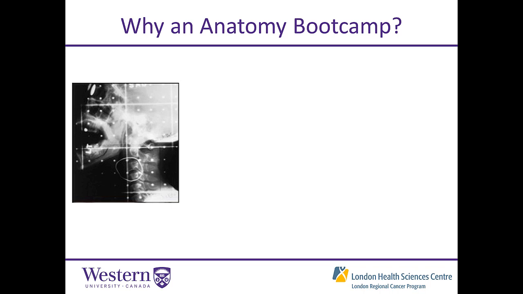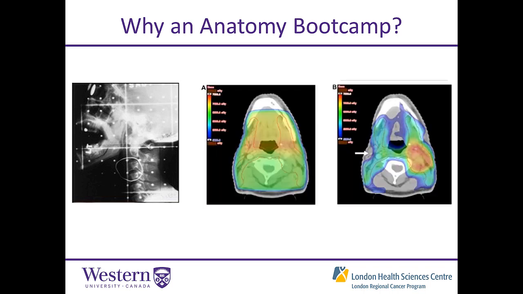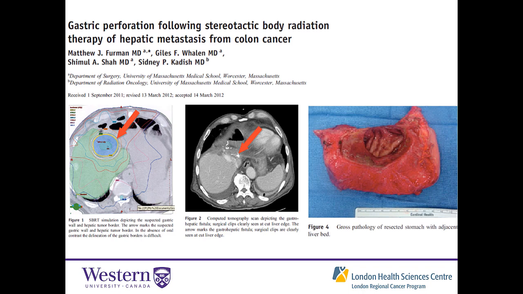You didn't necessarily need to know the fine details of 3D anatomy for this, but things have become much more complex. We moved from there to 3D planning, like you see here, and then to IMRT, where we can avoid things like the parotid, like the spinal cord and the oral cavity, but only if we know how to delineate those. But contouring is complex, and if we do it wrong, it can lead to harm.